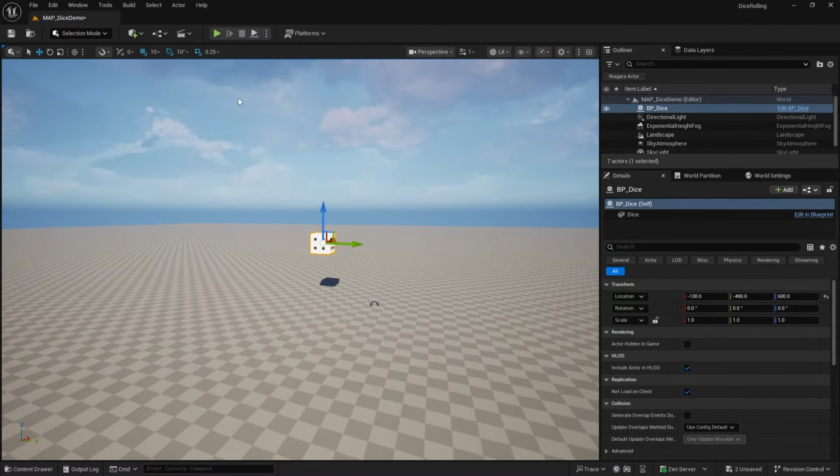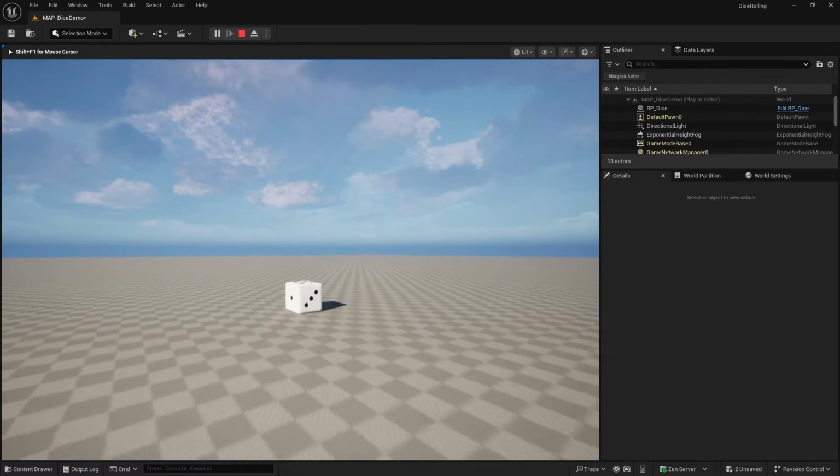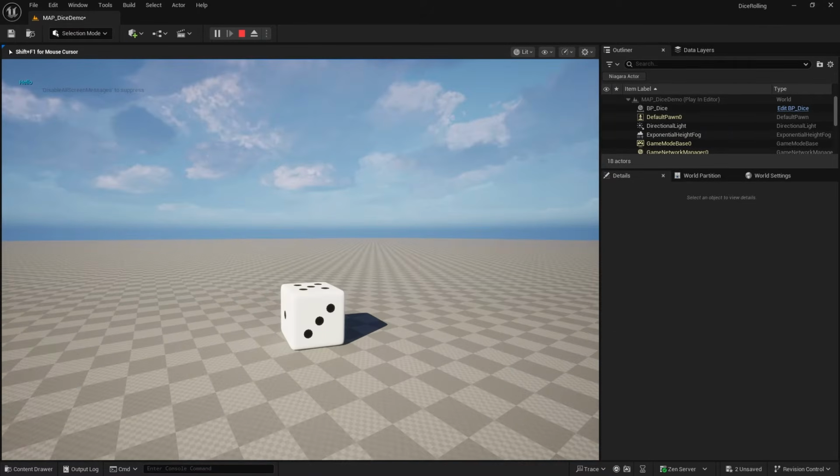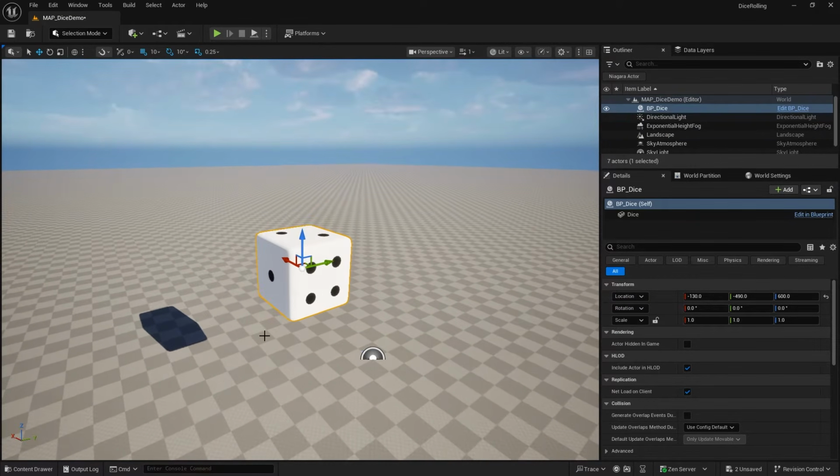Today we're going to be looking at how we can assign results to a different side of the dice and return that result when the dice has stopped moving. So let's jump in and take a look. To recap what we did last time, we made it so that when the dice has rolled and stopped rolling, we've got it saying hello in the top corner there. Now, that's all well and good, but we need to know what side it's rolled onto.